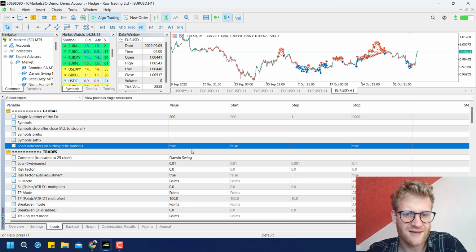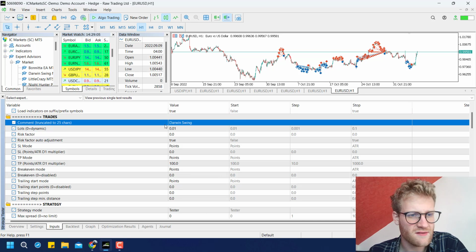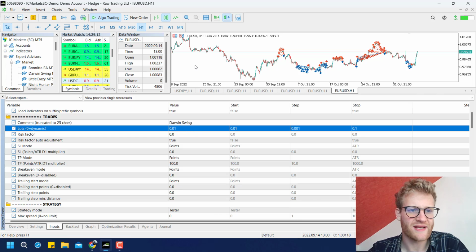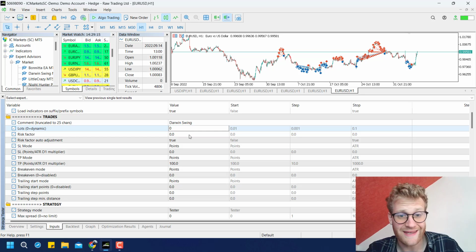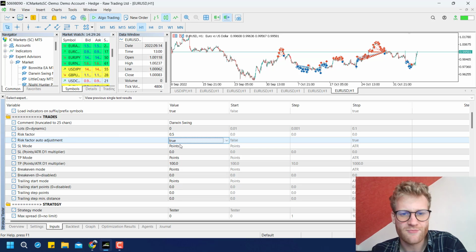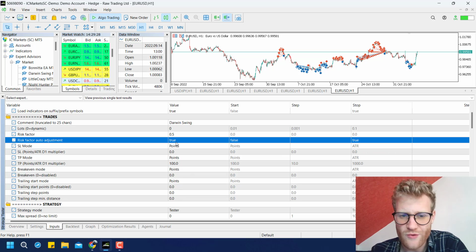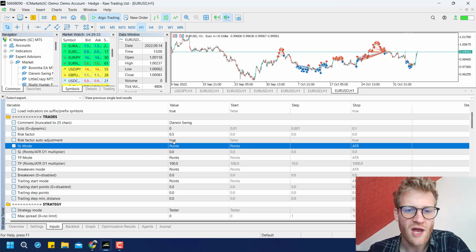And here we load indicators. Then we have the trade command. This doesn't change the trading part. Then we can choose a fixed or dynamic lot size. This is what we see with a lot of EAs. So we can choose a dynamic lot size of 0.5% per trade, I think. And we adjust the risk automatically. So there seems to be some mechanism to increase or decrease the risk. I think if we're in drawdown or if it's going well, it will modify the risk per trade.